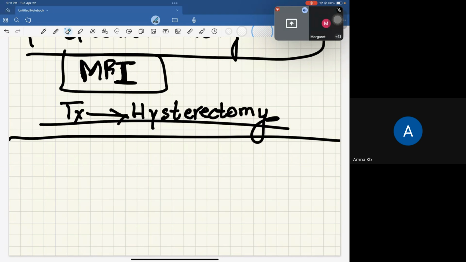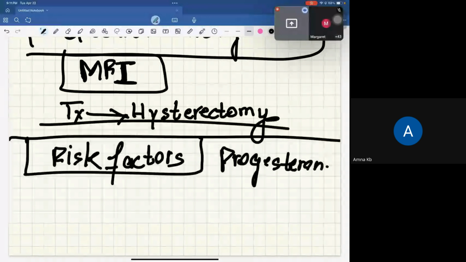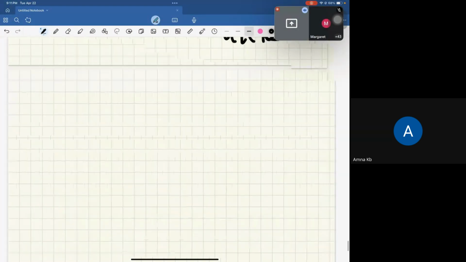If the endometrial glands just enlarge and they are present in the endometrium, but they enlarge, it will cause endometrial hyperplasia. What are the risk factors for endometrial hyperplasia? Remember guys, progesterone will lead to thinning of the uterus. That is an important thing that you guys need to remember. Progesterone causes the uterus not to grow, whereas estrogen will always lead to increased growth of the uterus.